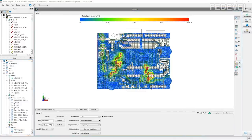Very quickly, as you can see, we are going to run AC analysis. For this, we have to set the power supply, which is called VRM. We have to set the power pins, which are called sinks. And we have to set the models of the components which we have to use in this simulation. So these are the components which are basically connected to the power net that we are going to simulate.